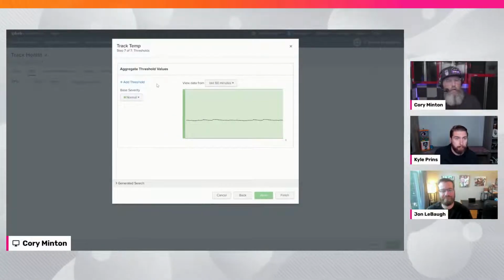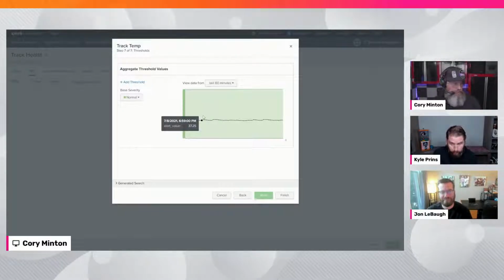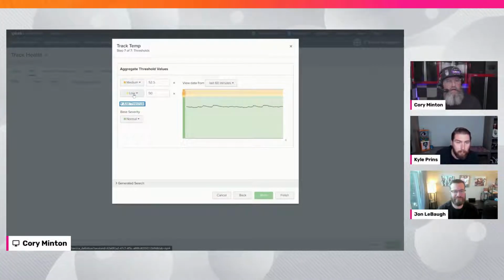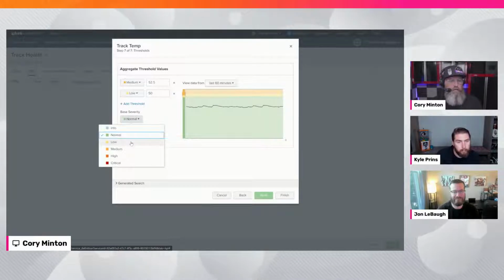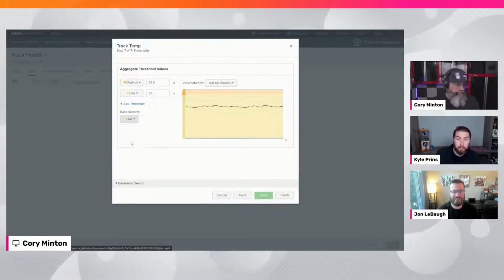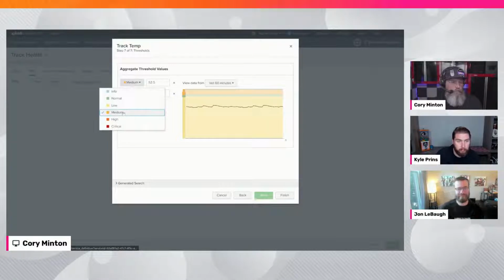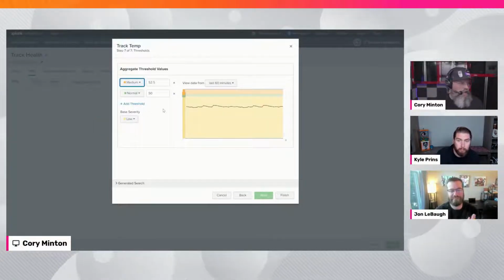Right? So we're going to say not everything for track temp is probably considered normal. We probably want to understand some granularity. So I'm going to add a few track temps. Now, our base severity could actually be not just normal, because maybe it gets too cold. That's a bad thing for us. So maybe we want to call one low. We want to call the middle one normal. And then we want to call the upper one like, hey, the track's getting kind of hot. Heat is probably less of our friend because it's going to affect tire temperatures more drastically.